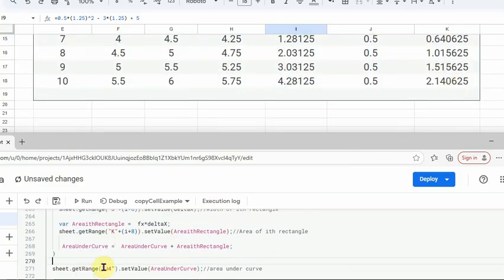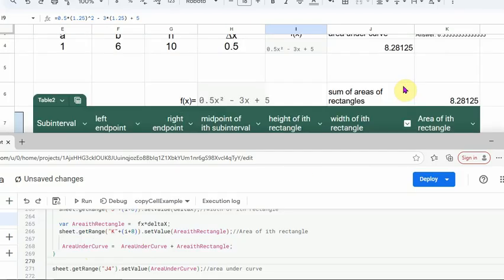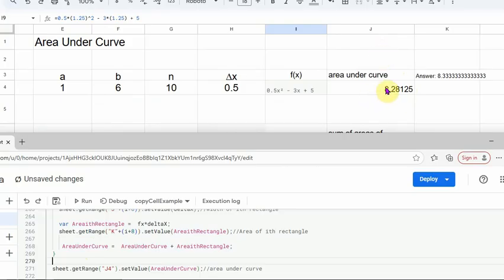And then here I ask it to place the area under the curve in cell J4. And so J4 is going to be right here. And so we'll get 8.28125.